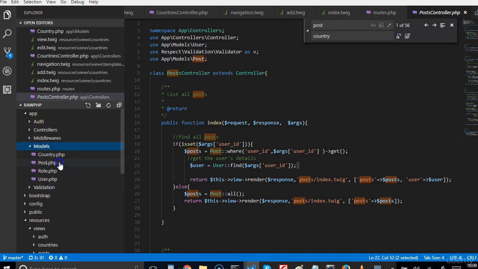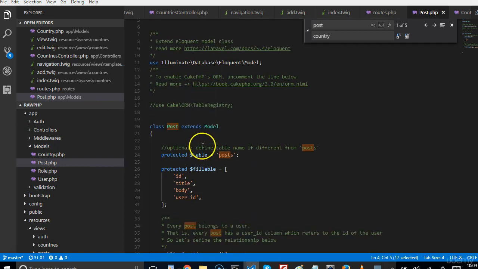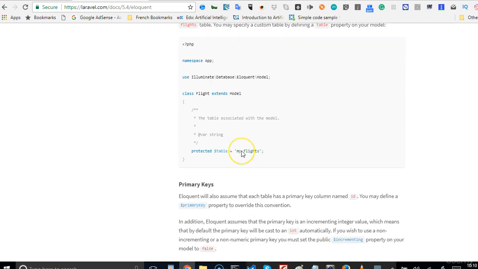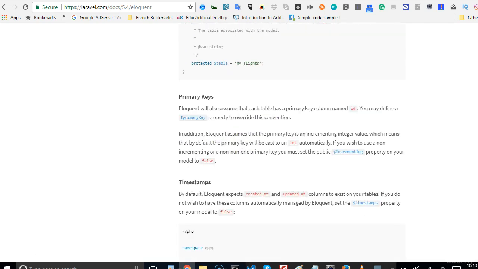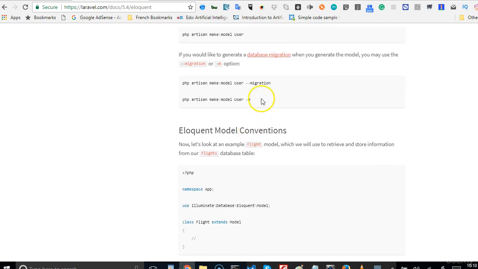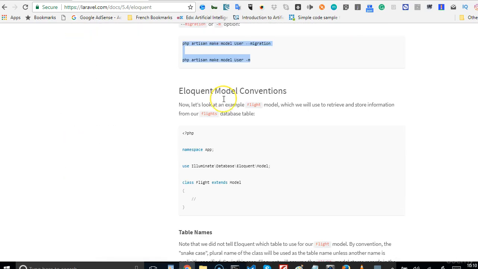If you go to any of our models like post, you see that it's very identical. We imported the namespace and we created a class, and we have the table name, which is exactly what we have here. So whatever works here will work for you, except for the PHP artisan commands, which are not necessary.